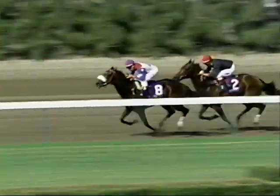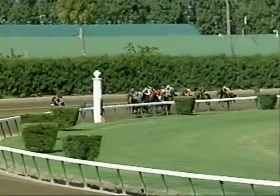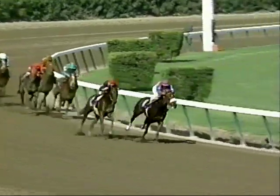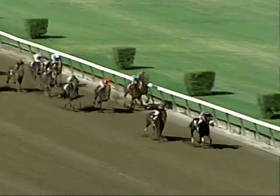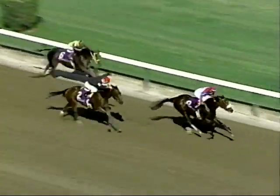Educated Risk trying to come after her now, and there goes Educated Risk as they round the far turn. And those two in a confrontation way round the turn. 5 lengths back to Zunapo is running third. Super Gem is putting in a run toward the inside. Then Bully on the outside, and Boots and Jackie, and they're coming to the top of the stretch. And Eliza's put to a drive. Educated Risk is right at her throat as they've straightened away into the stretch. And Valenzuela goes to work on Eliza, and Eliza is responding. Educated Risk is full out. Boots and Jackie is closing third, 100 yards from home, and Eliza is home free.